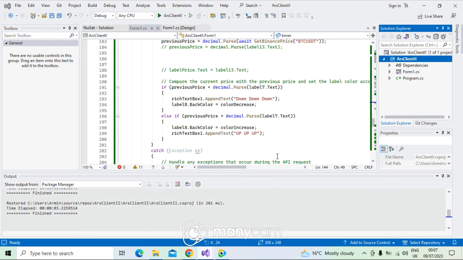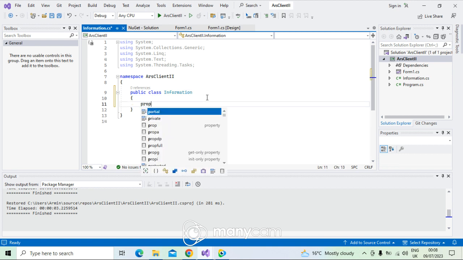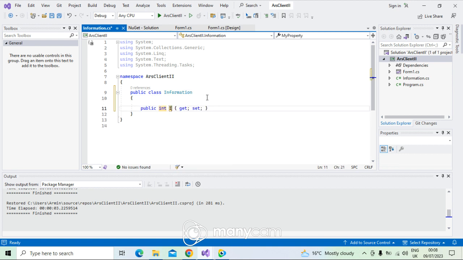This is just an empty class, and I want this to be an internal class. Internal is only accessible in this structure, and that's why I do public prop, and I say information, because this is a rule. When I use the same name as the class name and put ID behind or after, Entity Framework Core takes it automatically to make the database and count.